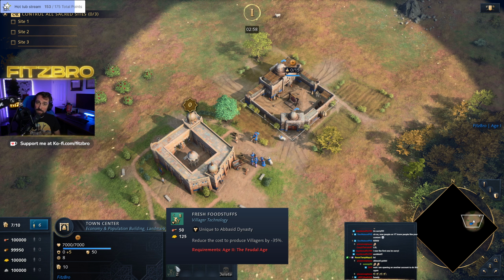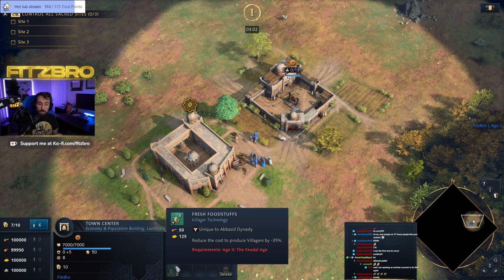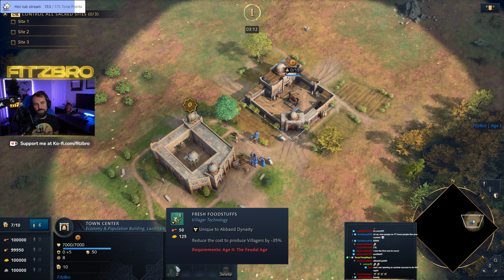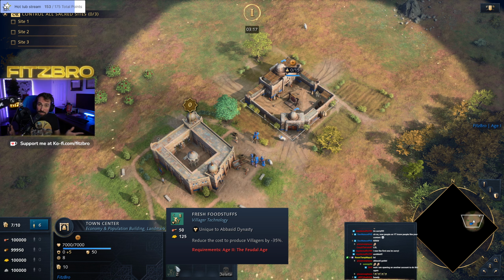Fresh Foodstuffs. This is the upgrade you used to get when you went for the economic wing that made your villagers 50% cheaper. It is now always available, no matter what wing you go up with, in the town center. They did this because no matter what, people were going to pick the wing that had Fresh Foodstuffs. So I think the point was, well, let's nerf it a little bit, make it so it's available, and now people might try some different options, and we'll talk about what some of those good options could be for you.